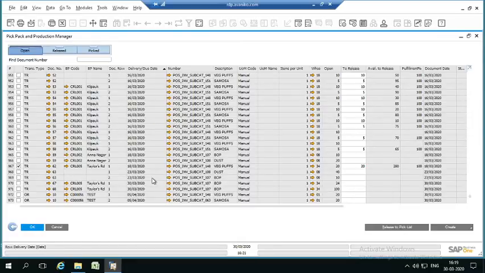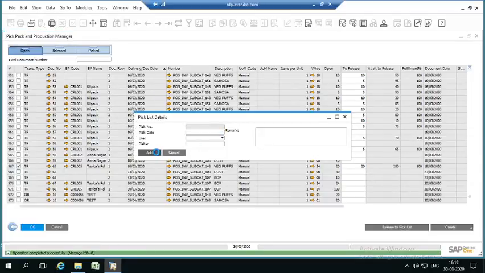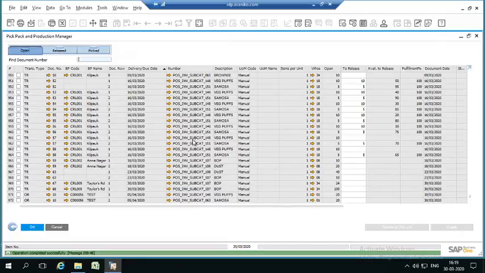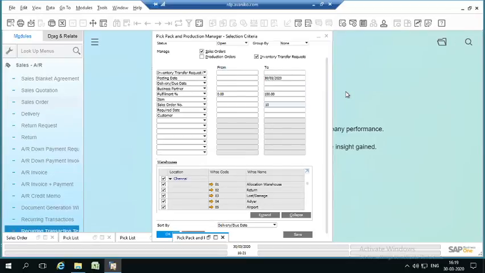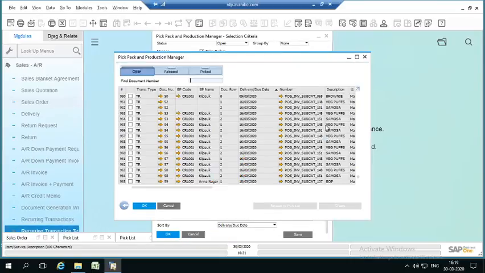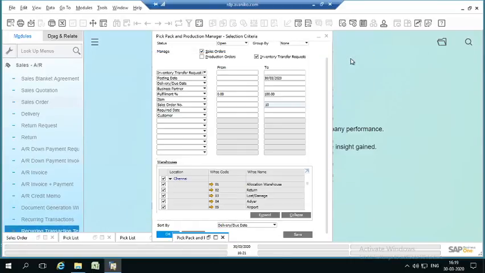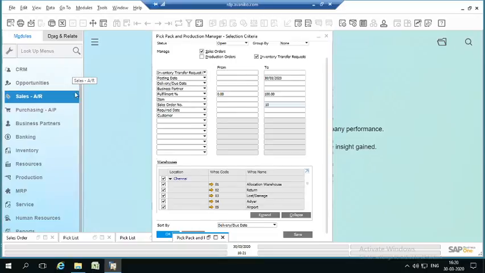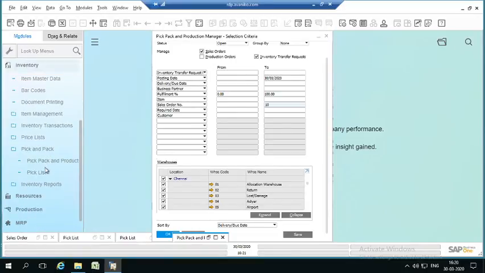So just choosing the inventory transfer request. That was a sample sales order which I have put. Even I can just create a sample delivery invoice, and this is what I'm just going to do. So I'm just simply creating the pick list. I can even just group it. You can also use split pick list orders, which will make the work very simple. So let me see how the pick list has been created for this.